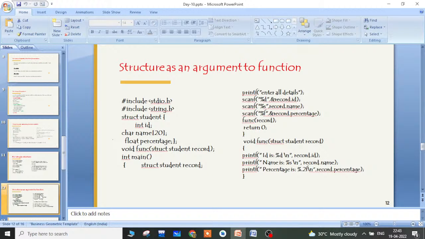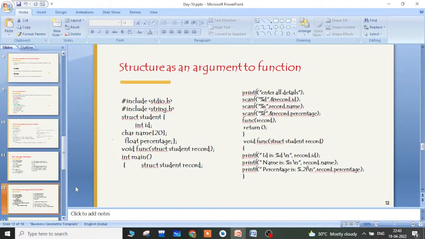So here is a simple program. I created a structure student which has data members like ID, name and percentage, and I am using one function named func. This function is going to take my structure variable and whatever data I read, I am going to display with my function.